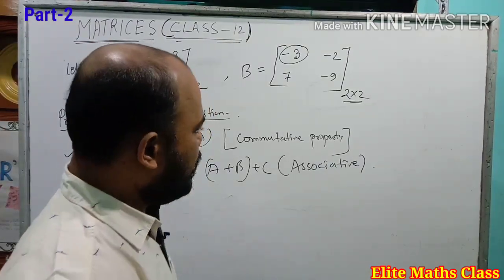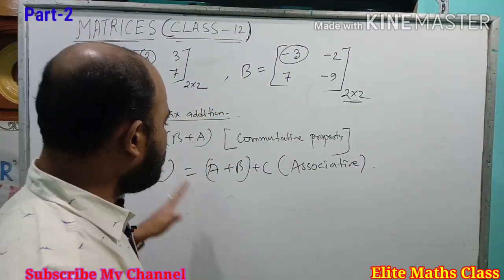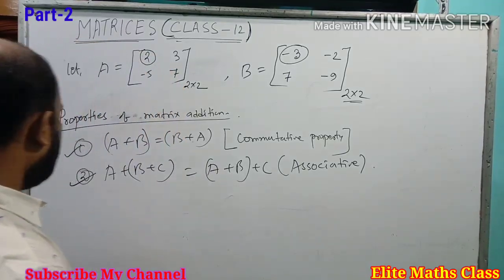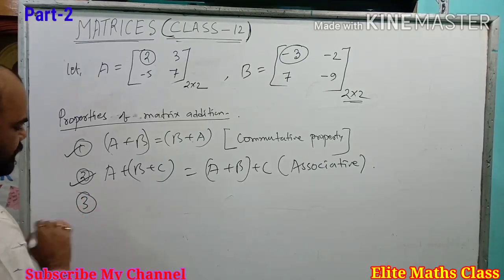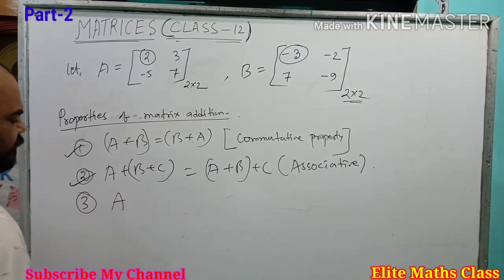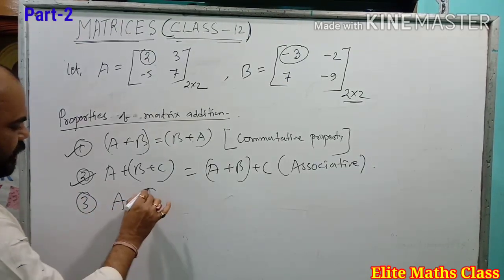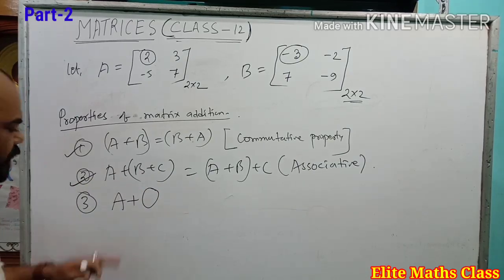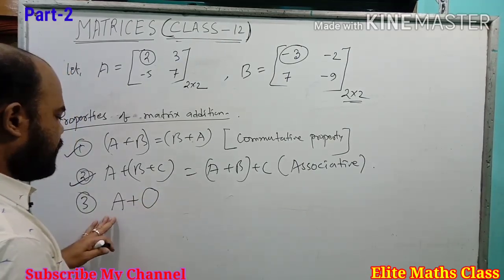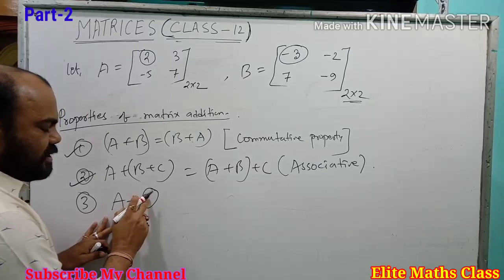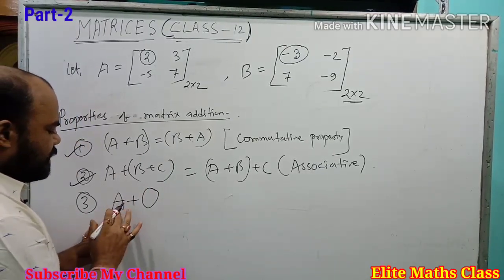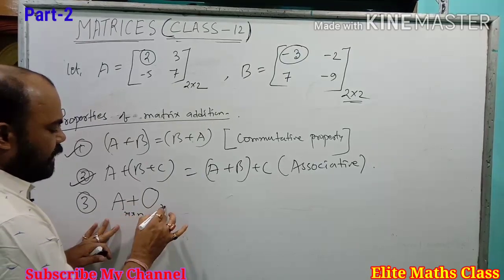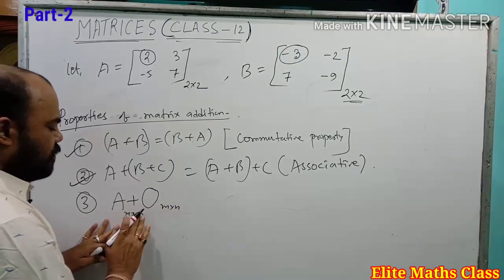Another thing, in my previous video I have defined what is a zero matrix. Now zero matrix may be of different orders. Say A is a matrix of any order, then what will be the addition if we add the zero matrix to a given matrix, subject to the condition that this is not the simple zero, it is a zero matrix. Say A is of order m by n, then this zero matrix must be of order m by n.